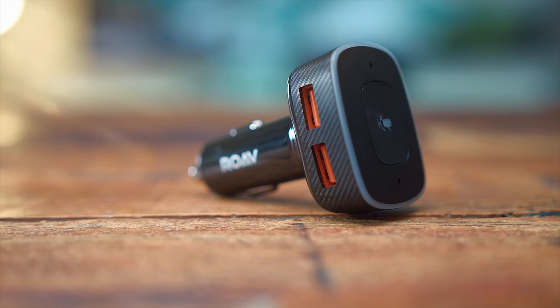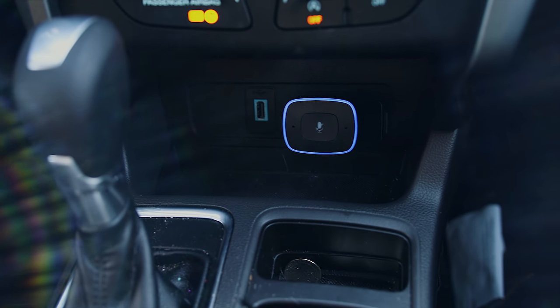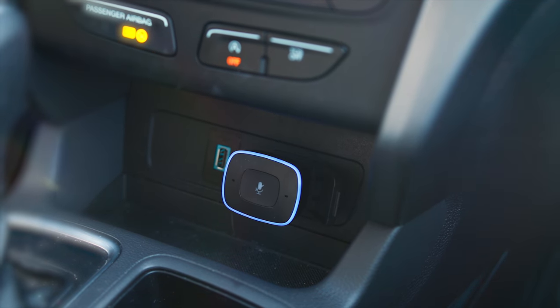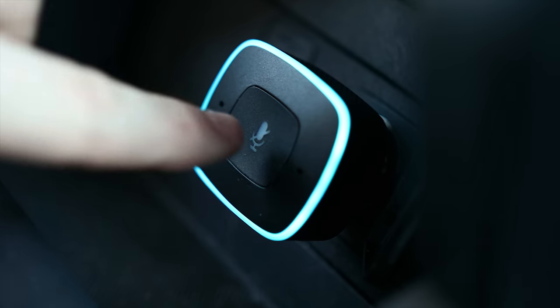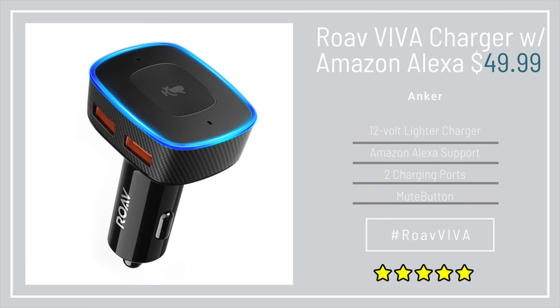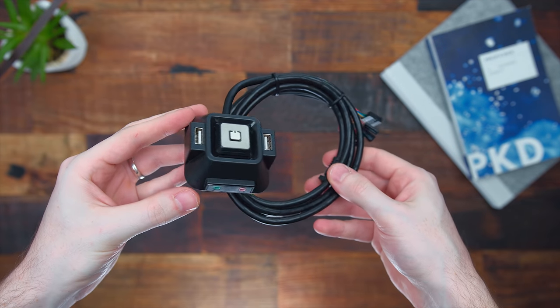Keep in mind this uses your phone's data, so unless you have unlimited, be mindful. The benefits of having Alexa in your car include asking for directions, finding the nearest Starbucks, and if your phone's Bluetooth is paired to your car speakers, Alexa plays through them. There's a big mute button on top if you don't want it listening. You can also sync your Spotify account to Alexa and play songs or playlists in the car. They recently pushed an update causing crashes with iOS, but fixed it within four or five days — very proactive. For $50, this is the best option for in-car Alexa.